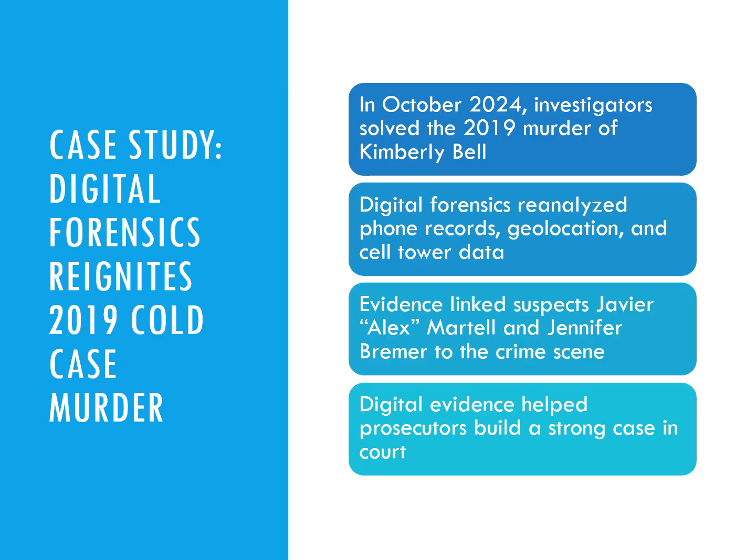A case study of digital forensics reignites a 2019 cold case murder. In October 2024, police investigators announced a big breakthrough in the 2019 murder of Kimberly Bell. They reopened the case and used digital forensics to look at phone records, location data, and cell tower pings again. This new analysis helped them map where people were at the key times and link two suspects, Javaria Alex Martel and Jennifer Bremer, to the crime scene.